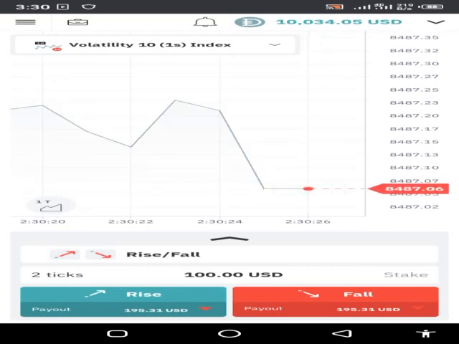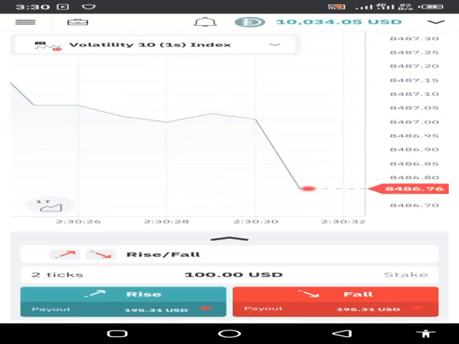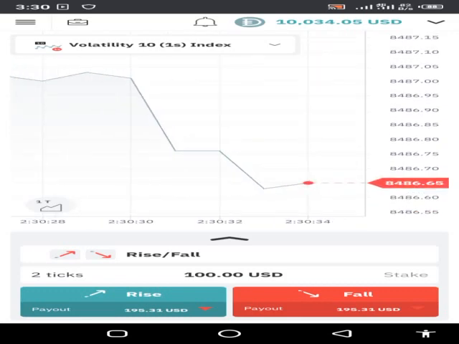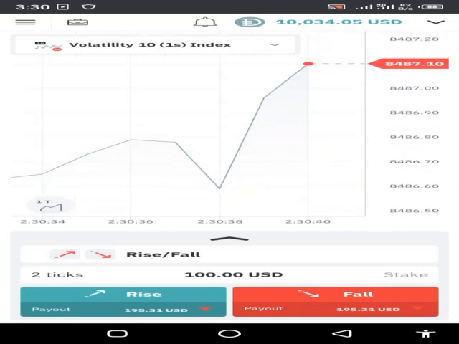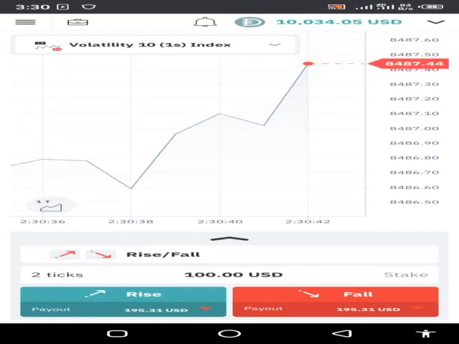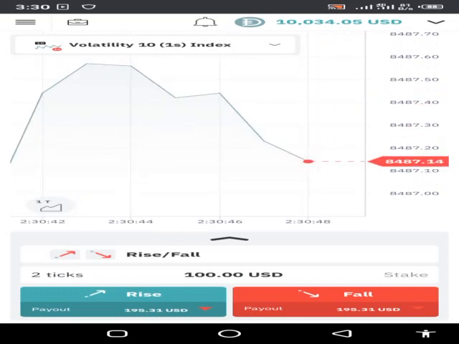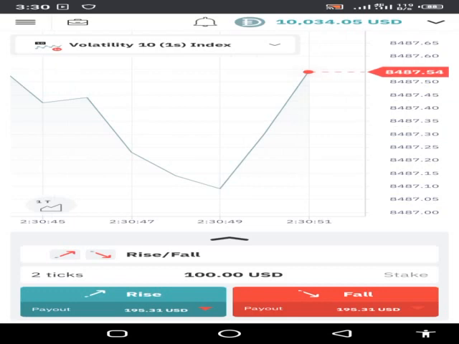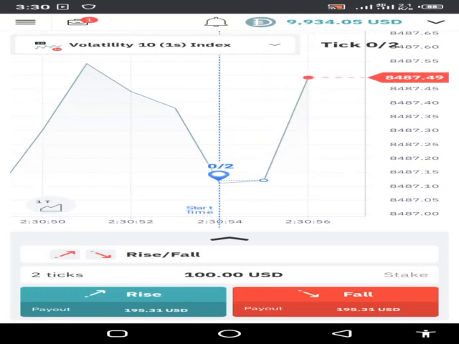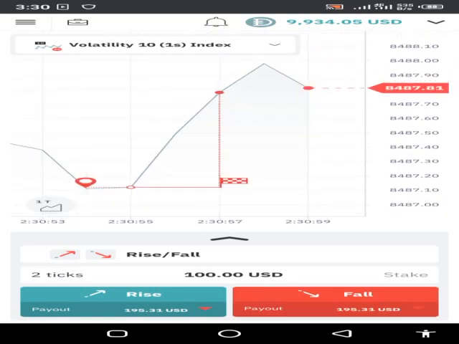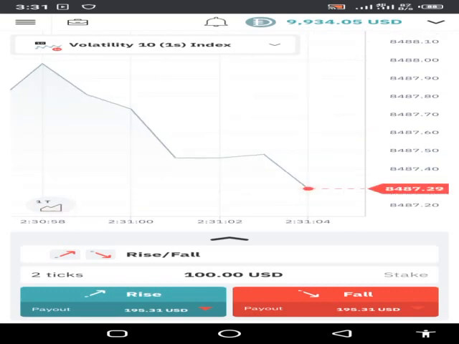Be patient. I always say this thing to all my students. Patience. Don't rush into it because it's going to give you money. Don't rush into it, please. Calm down or you lose your money. Patience, the dog with patience gets the fattest bone. I lost it. Wow. $100 out of my account immediately. Wow, so nice.